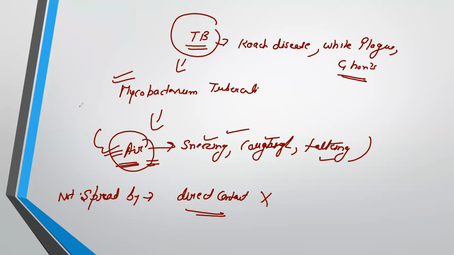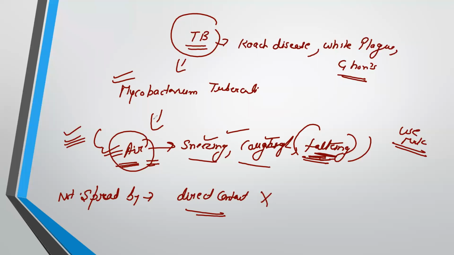So tuberculosis spreads through the airborne or droplet route, like sneezing, coughing, and talking. So basically, the client has to use airborne precautions. The RN should educate the client according to the client's situation or etiological factors, like to use a mask, or whenever he coughs or sneezes, he should use his elbow to prevent the spread of Mycobacterium tuberculosis into the air, so that other persons can't inhale it. And while talking, he or she should cover the mouth, etc.